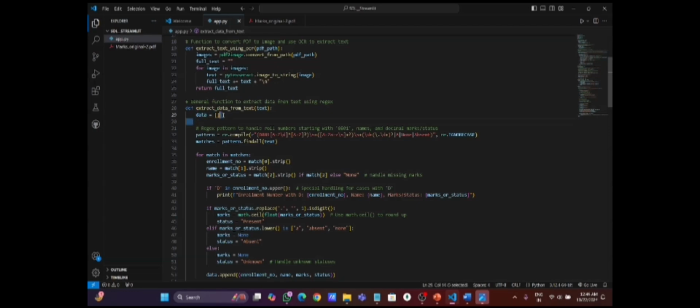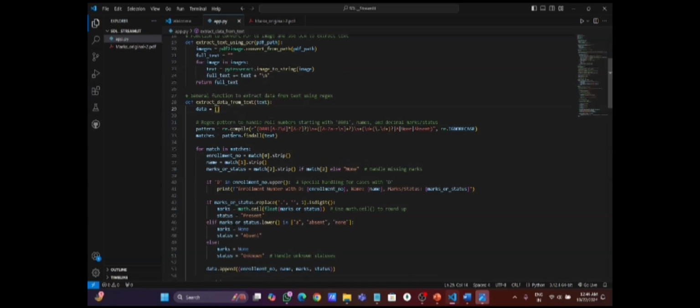This is the initialization, and it initializes an empty list to store the extracted data. The regex pattern that you see here looks for a student record with an enrollment number starting with 0801, names, and marks or status.